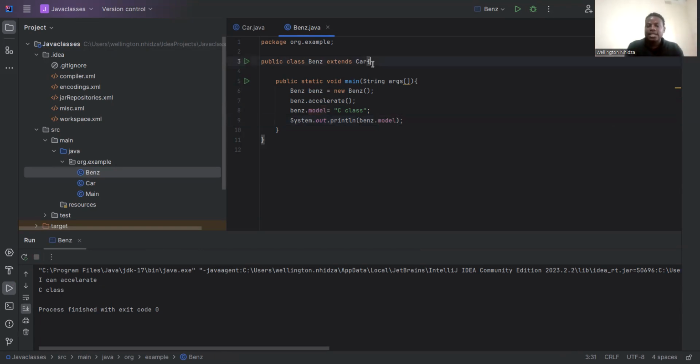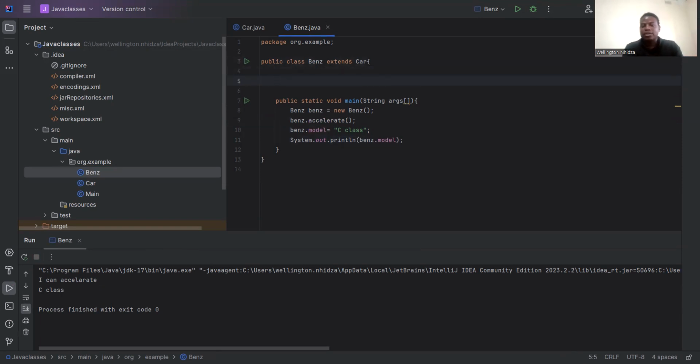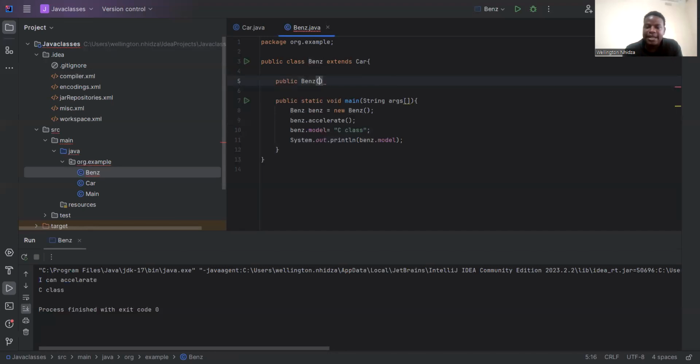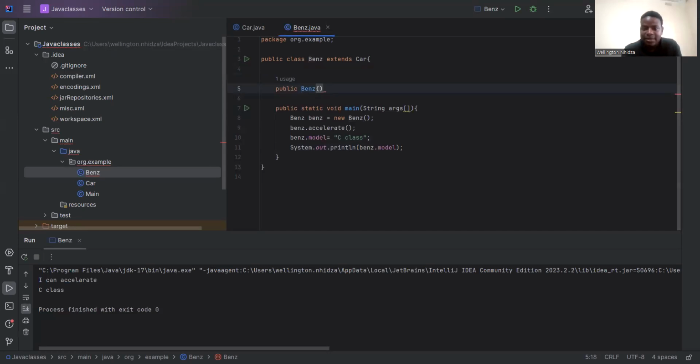Here, we can also try to use the constructor. Let's say I want to use a constructor. We have defined an all-argument constructor in the Car class, and I want to use it. Let me create a constructor for this class, Benz. A constructor must have the same name as the class.